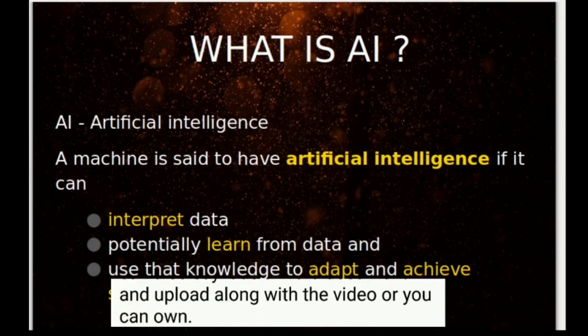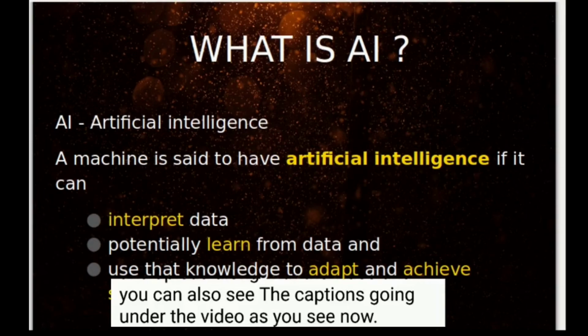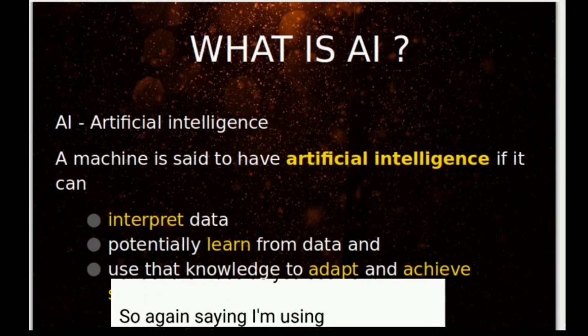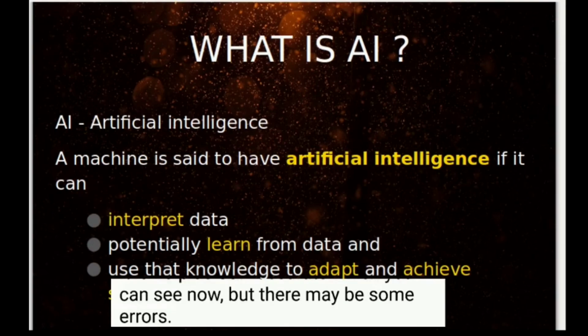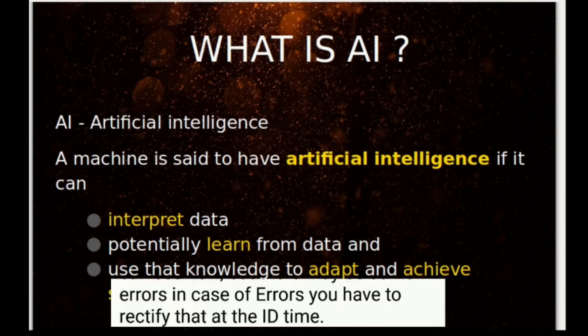And you can also see the captions going under the video as you see now. So again, I'm using Google Transcribe, which is 90+% accurate, as you can see now. But there may be some errors. In case of errors, you have to rectify them at the edit time of your video.